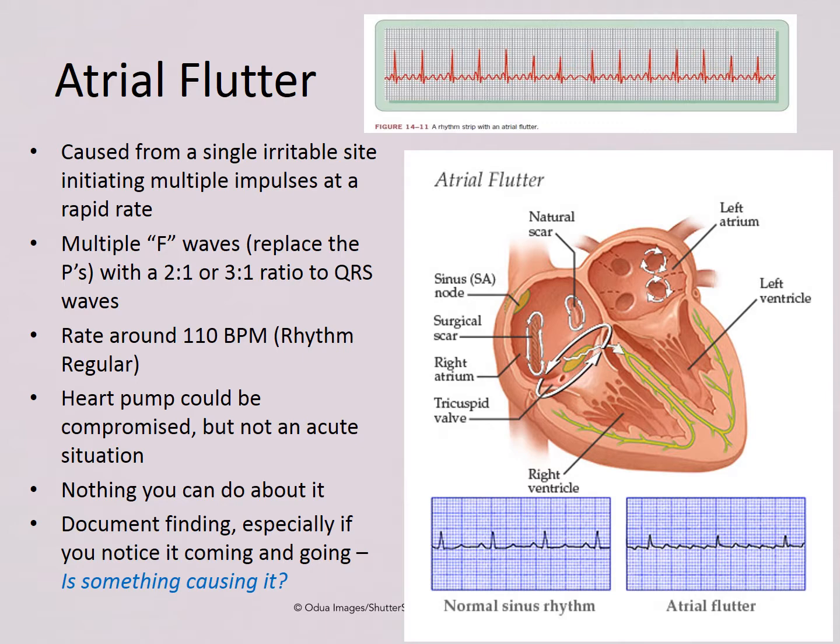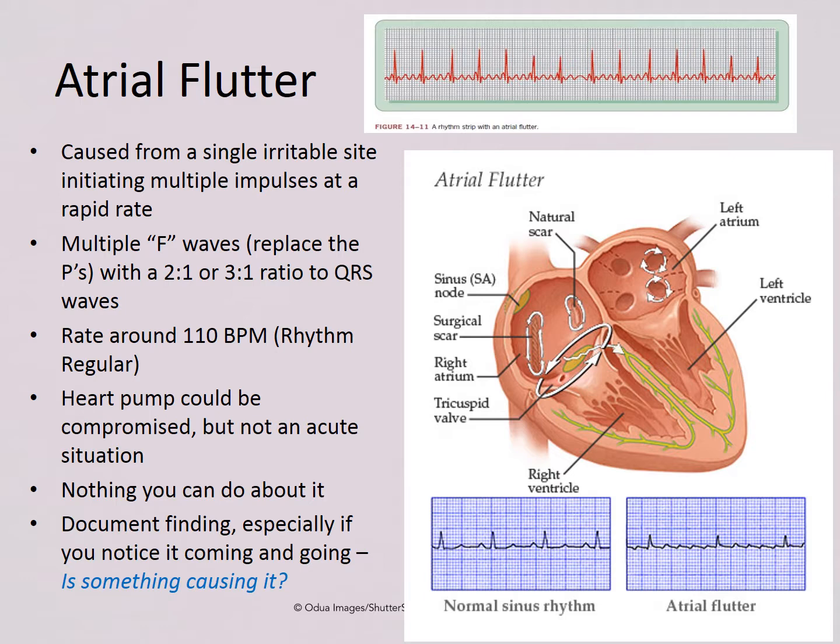The heart rate in these situations is typically around 110, but the rhythm itself is regular. Your heart pump in this situation could be compromised, but it's not an acute situation. There's absolutely nothing we can do about it. There's no cause for concern. This person probably has it every night. Some of them probably have it all day too.